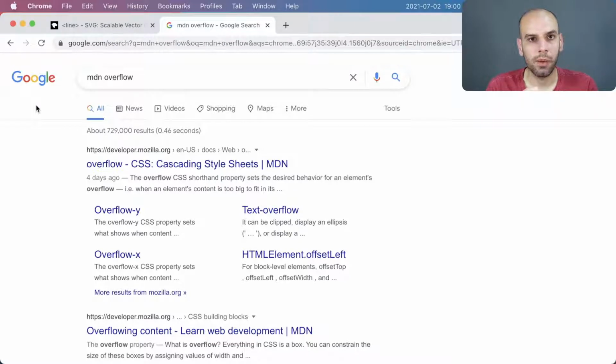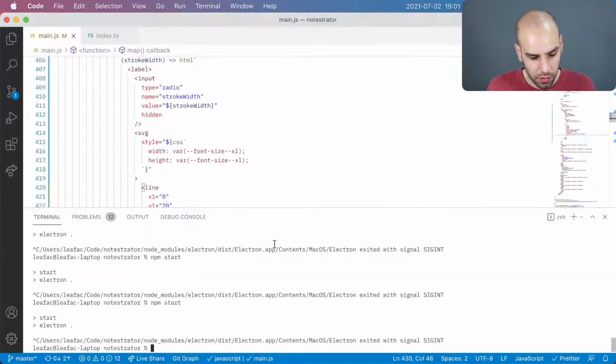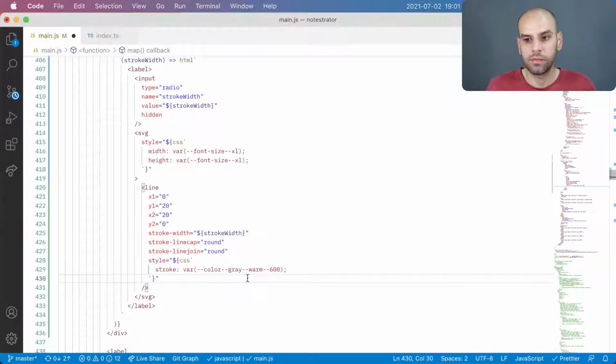So I'm about in like hour 18 of the project, and that includes styling stuff, coming up with solutions for different kinds of problems, learning Electron, learning a bit of CSS as we go. And I came up with my own design system. I came up with my own way to write HTML. So yeah, that's how long it took. So yeah, it is overflow visible. Did that answer your question? Let me know.